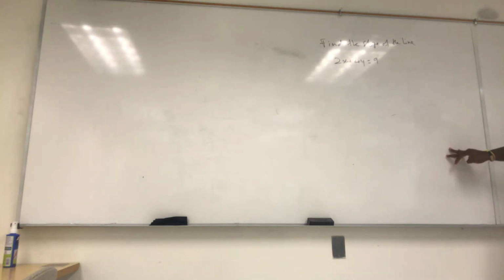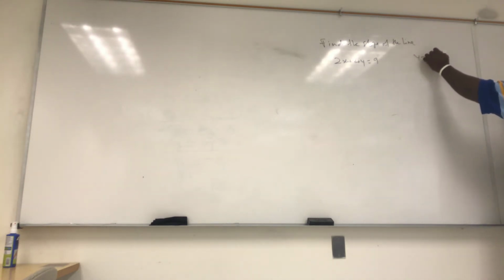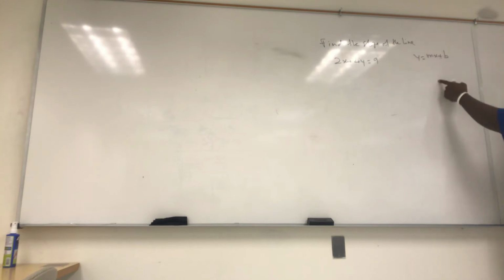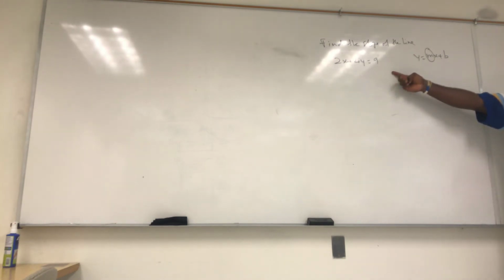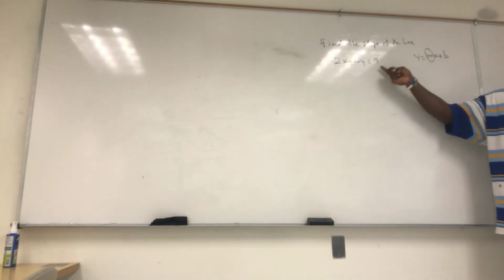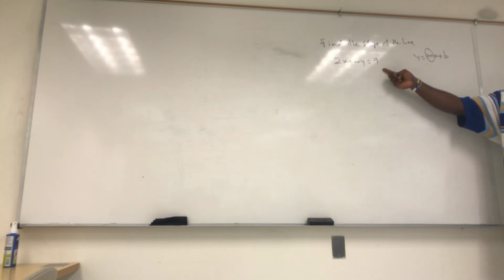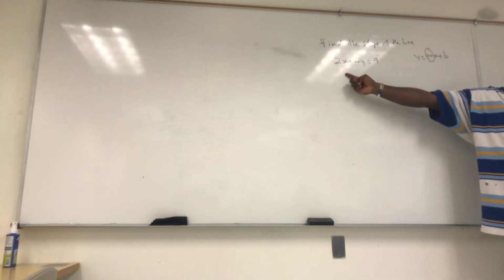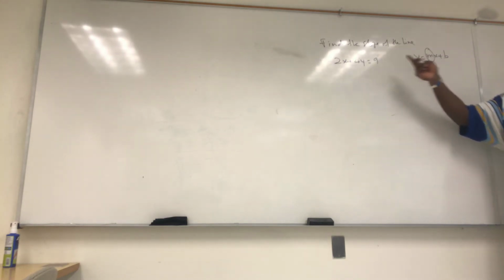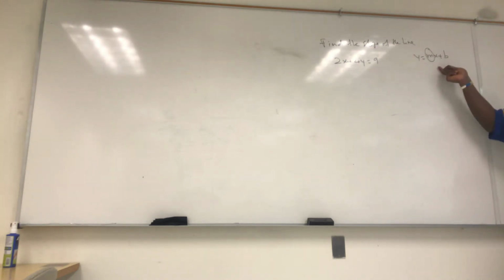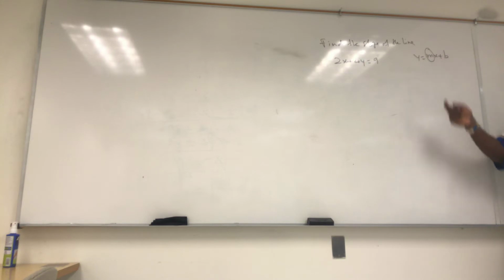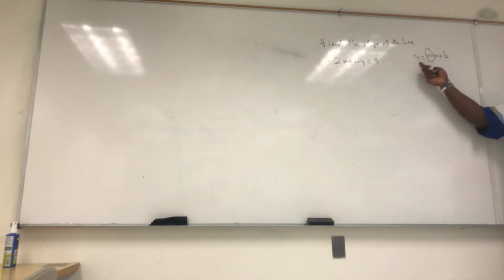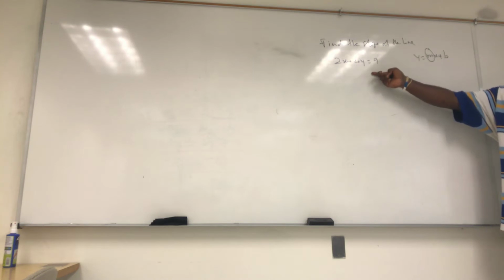Now we have a little bit of a problem here because we've been used to y equals mx plus b, and we say when we are given this equation, the slope is m. Now in this case, it looks different. It's 2x plus 4y equals 9, and they're saying find the slope. It's not in this form. This is called the standard form, right? And this is called the slope-intercept form. So you have to put this equation in this form for you to find the slope. And to do that, we solve for y. We got to express this in terms of y. So we have to solve for y.